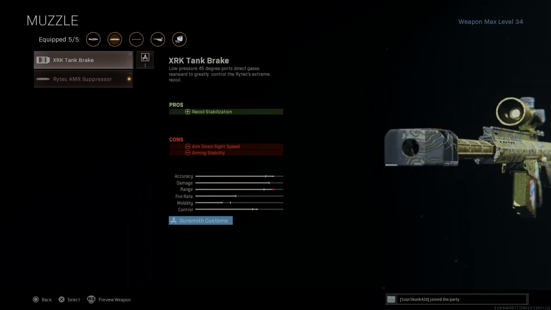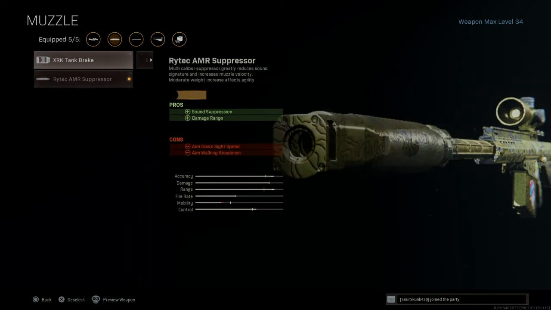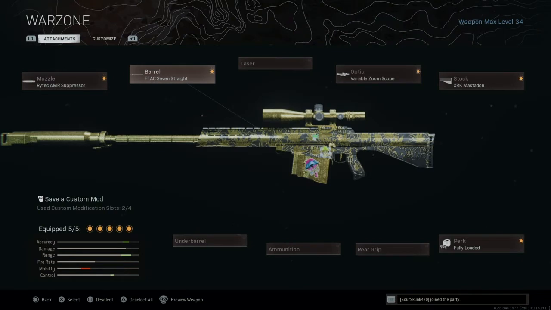Now, if you can see, it only has two options, the bull barrel or the silencer. So I went with the muzzle. It gives accuracy, it gives range. It does help a lot, but control and mobility goes down. So y'all need to watch that. But you get two pros and you get two cons, so y'all can take it the way y'all want it. The F-TAC straight barrel.